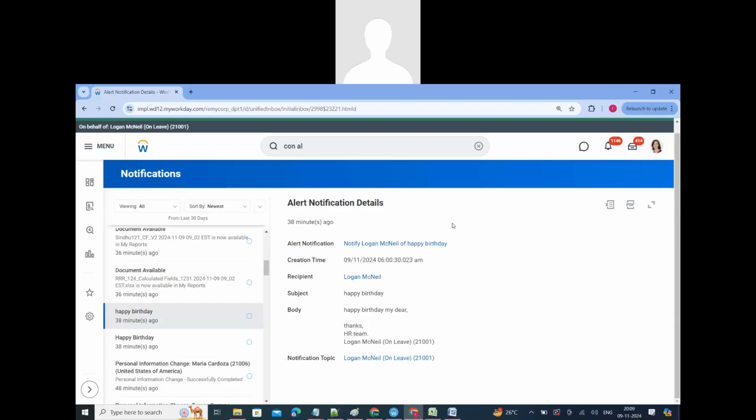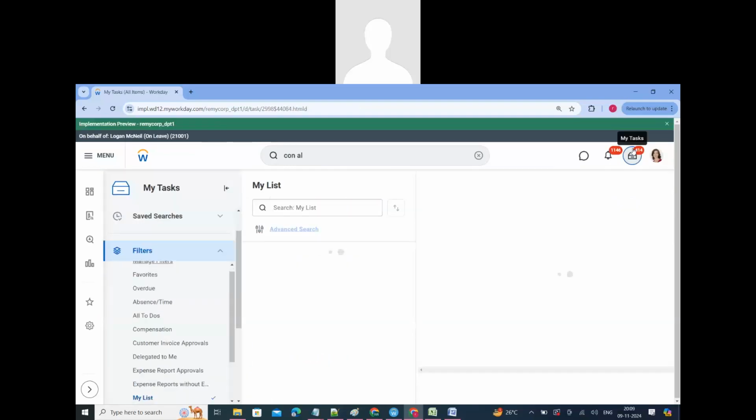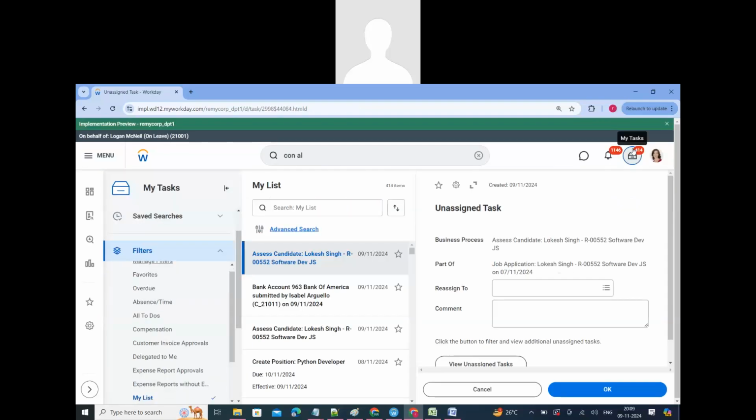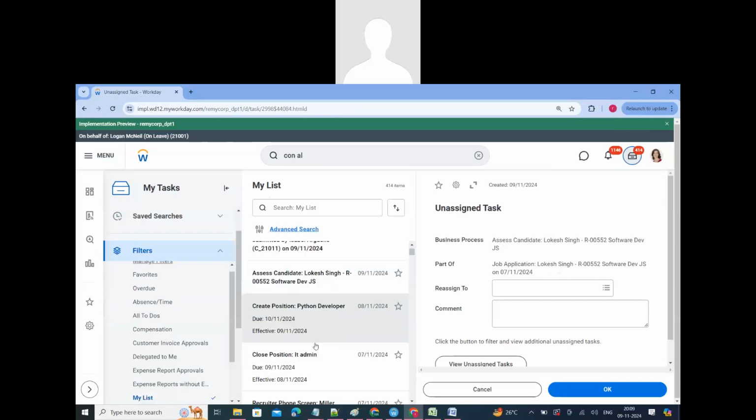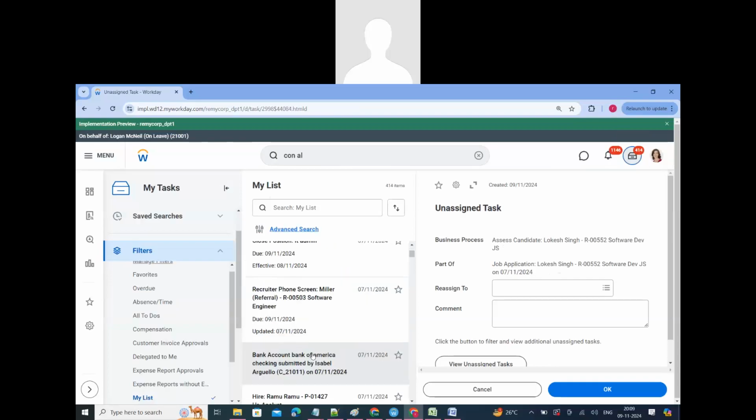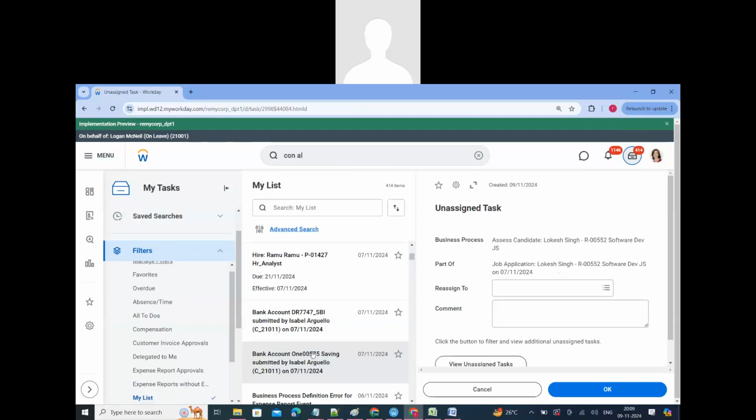Perfect. The next one is the inbox, inbox approvals. For example, if any employee is taking leave, will it require some approvals or not?